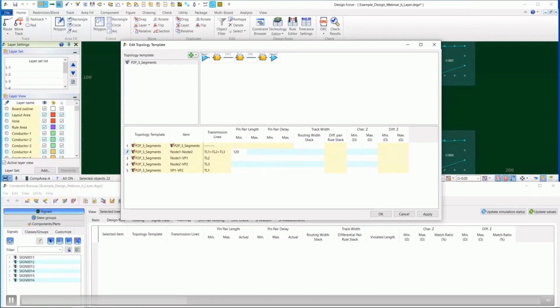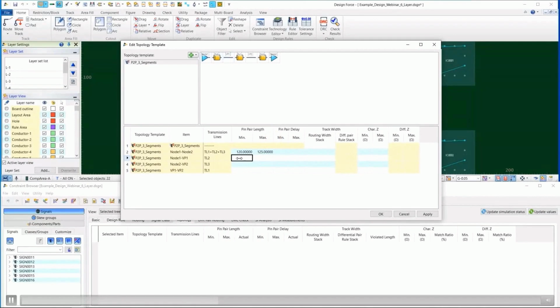So we can now define our length constraints for the entire signal, that means from 120 millimeters to 125. As I already mentioned, it's just an example.